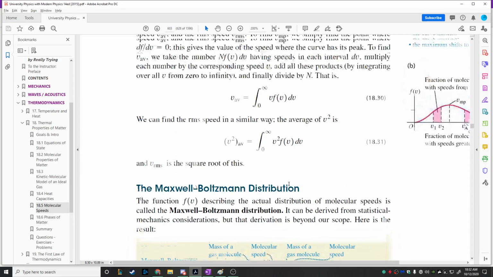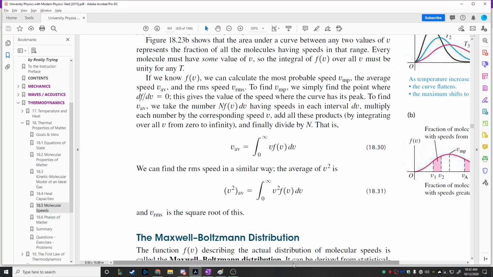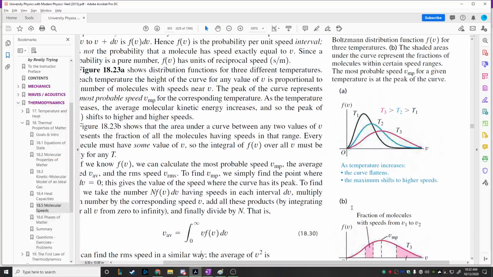I think personally, it is a lot easier to not have to worry about the math and just understand that when it comes to velocities of molecules, they have a distribution, and that distribution shifts to the right at higher velocities and higher temperatures, so that the peak velocity is shifted to the right. This to me is what you need to understand, just how this works right here. So do y'all have any questions?